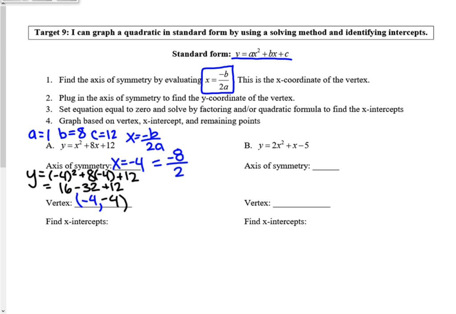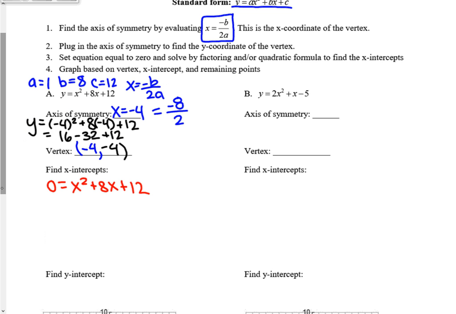In order to find my x-intercepts, we always plug 0 in for y. So 0 equals x squared plus 8x plus 12. You can try to factor this, or you can try to use the quadratic formula. The quadratic formula will always work, but factoring is faster. I will use factoring for this one, especially since I see my a value is 1. So I'm looking for two numbers then that are going to multiply to 12 and add to 8. I know since I have x squared, I'll have x in the front of each of my parentheses. Multiplying to a positive 12 and adding to a positive 8 is going to be a positive 6 and a positive 2. Setting those equal to 0, I get x equals negative 6.